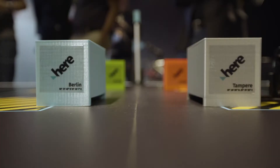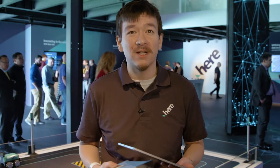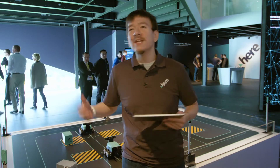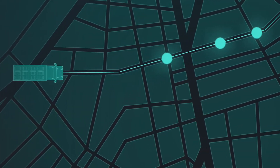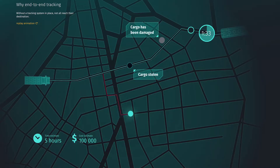At an oversimplified level we're talking about materials coming in on containers like this, objects moving around the factory floor and then finished products leaving again on containers like this. Now from end-to-end in that logistics chain there's a lot of things that can happen — these containers can be misplaced, misrouted, they can be lost or even stolen.